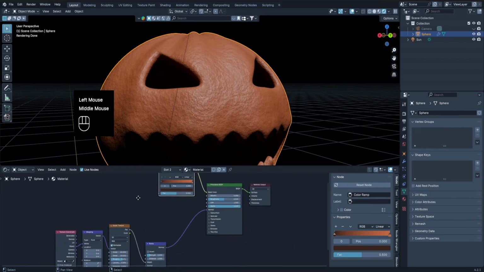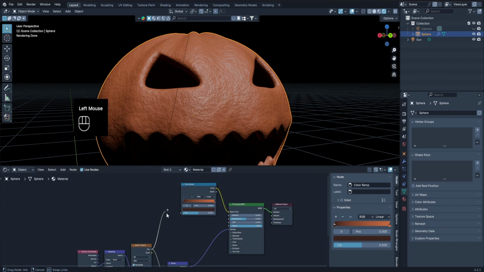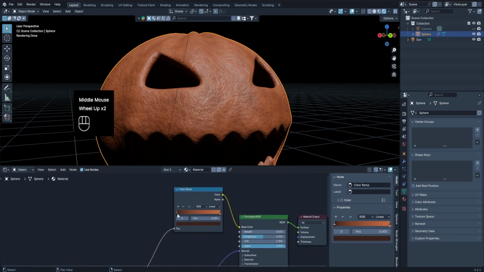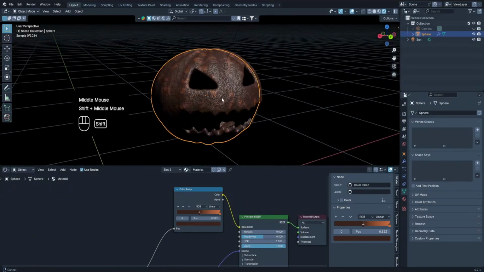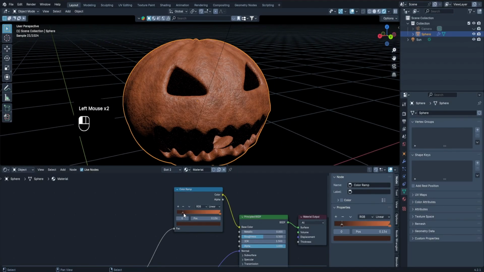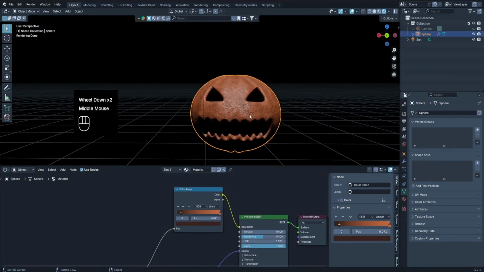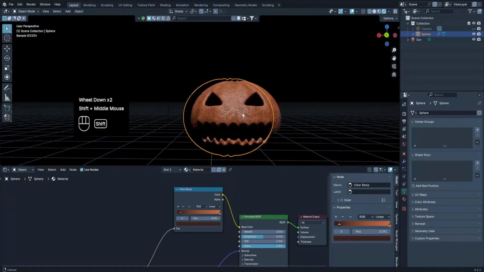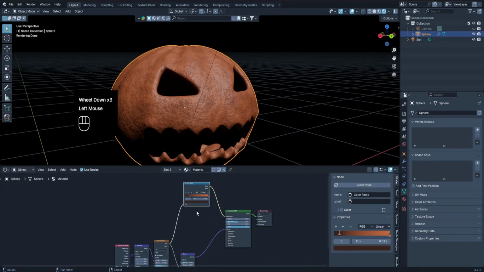And let's connect the vector of our noise texture to the vector of our color ramp. And you can see when we move our slider, the dark brown color scatters around our pumpkin. So I'm going to move the slider to somewhere right here, and you can see we will have a slightly brown color on our object. And that looks really nice, and now I am going to work on the roughness of this object, so I am going to add some surface imperfections here.